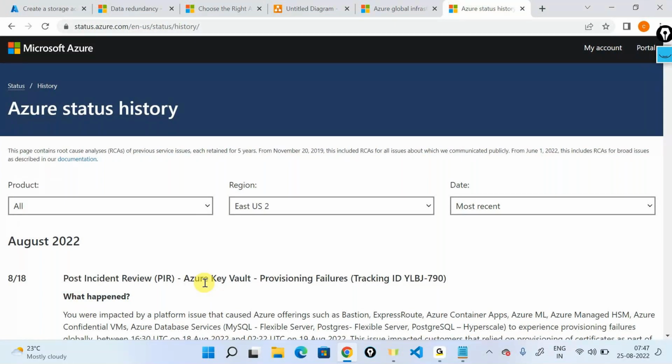Depending upon all those factors, we decide this. But 99% of the time I have used GZRS or GRS. Earlier, we did not have an option called GZRS. It was introduced in 2021, but before that we only had GRS, so we usually went for GRS.